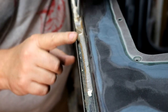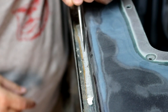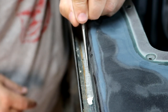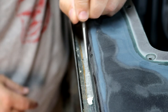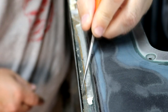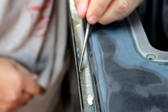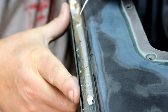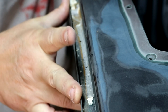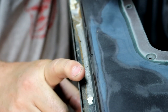Again, this is a factory issue, because when I pulled back the seam sealer, I'm down on basically bare metal. This happened at the factory, and it was only in this back corner, which is solid metal, and it did not get anywhere on the front edge, which is where this physical seam really is. Nothing was protecting that seam, and this is a good 10 inches. It happened here as well as a little bit that way. There was another little section about 4 inches long.